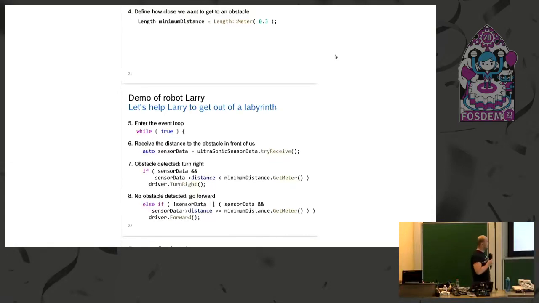We use semaphores, for instance, to just do a push notification. Someone, the electrostatic sensor, for instance, is writing some new data. Then you can either try receive. You just say, is there any data or no data? Or you can do a blocking receive, and then you wait till you receive data. How's that implemented? With semaphores.